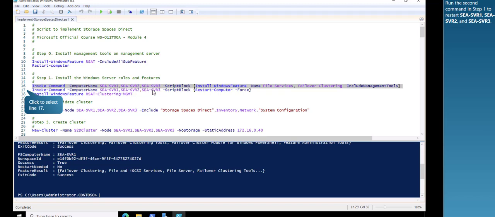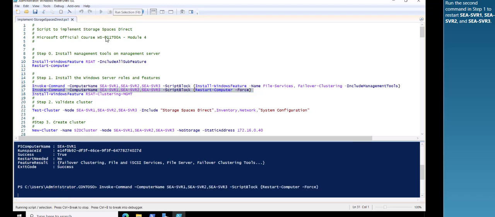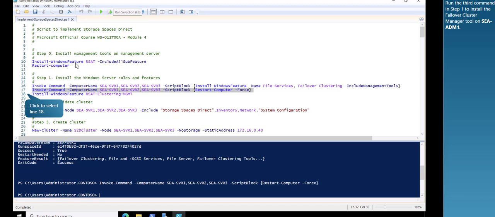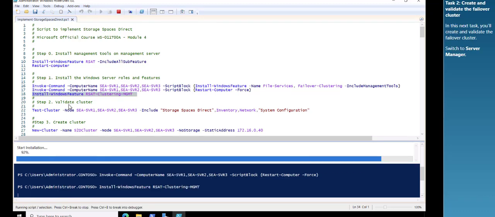Run the second command in Step 1 to restart Seattle Server 1, Seattle Server 2, and Seattle Server 3. Run the third command in Step 1 to install the Failover Cluster Manager tool on Seattle Admin 1.